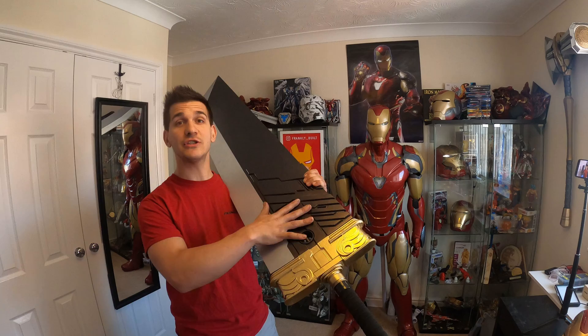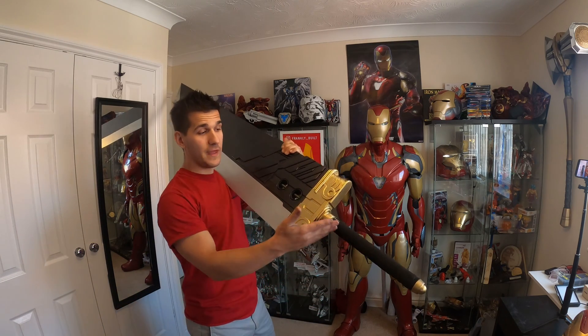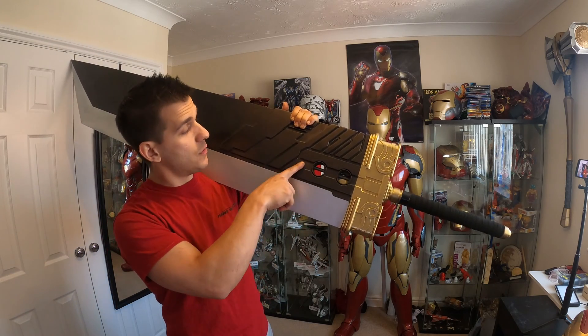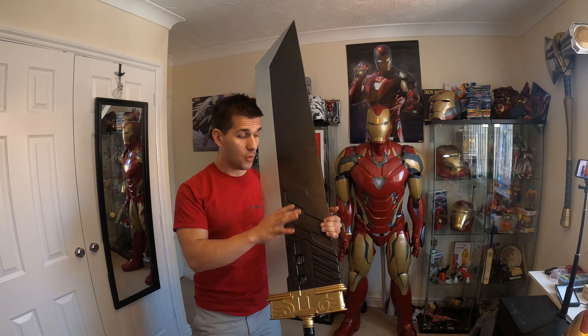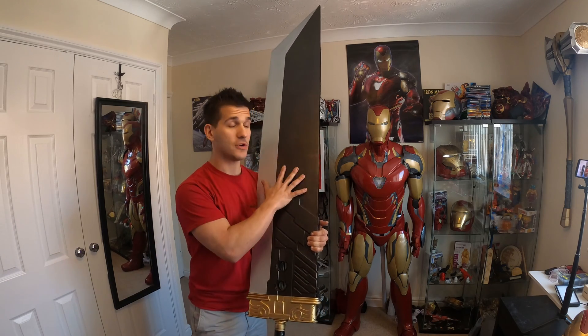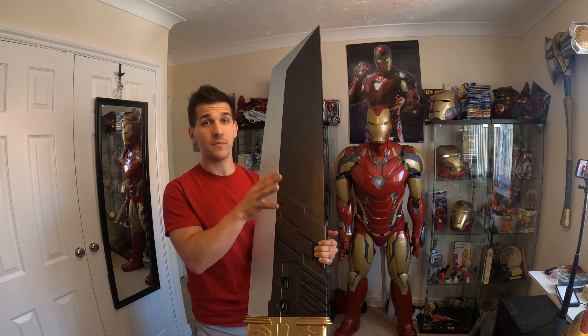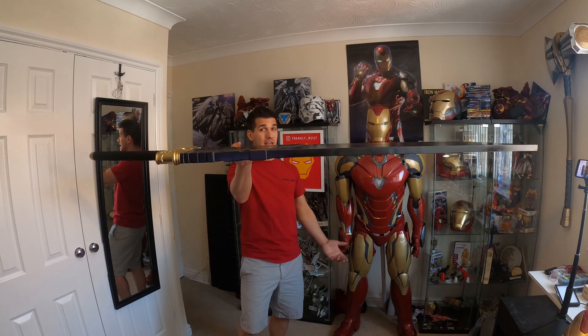The only reinforcing structure I actually have in this blade is an eight-millimeter threaded rod all the way through the handle, and you can actually see it right here in the materia slots. If you've seen my PLA welding tutorial, you know that it can actually structure and make parts pretty damn strong, and that's all I did for this. I fused the parts together with the same welding technique I do with my soldering iron, and as you can see, it holds together pretty well.